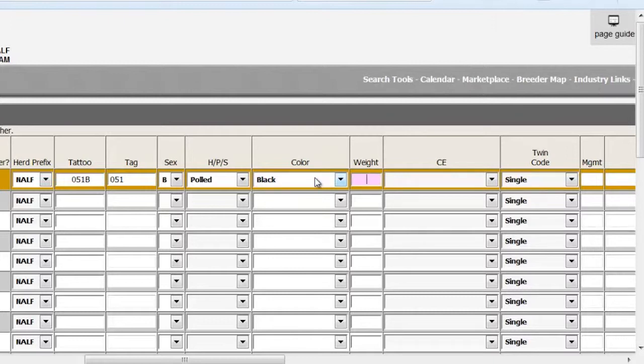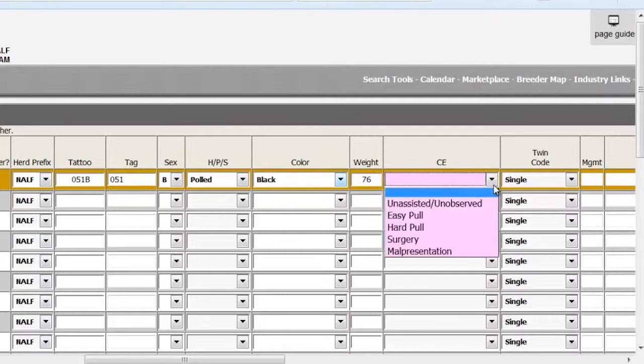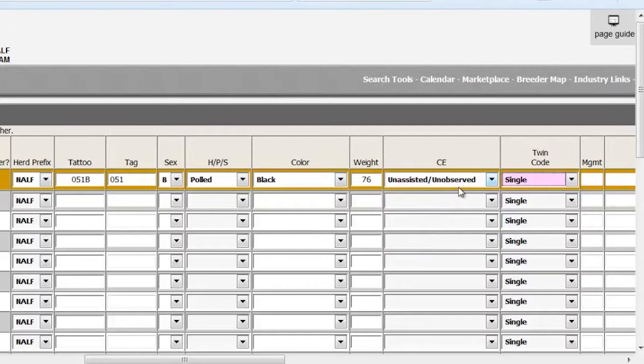Birth weight can be entered here. Calving score, rather than a 1 through 5, you can select again from the drop-down menu or use your arrow keys to move up and down. Tab will move you over.